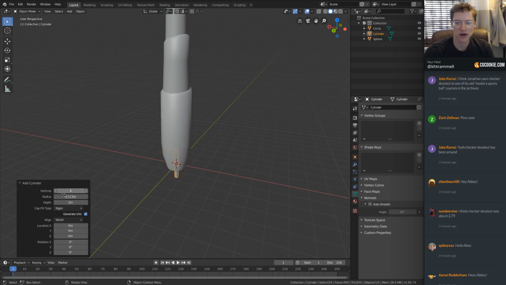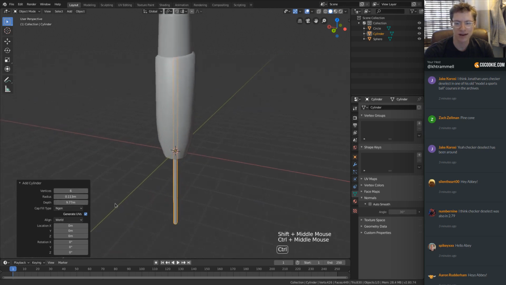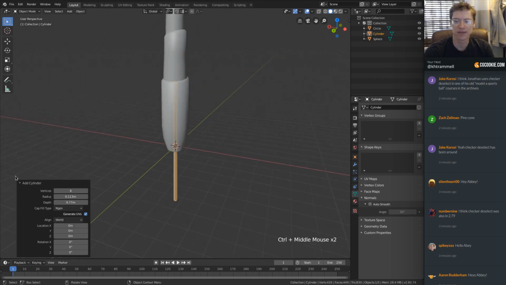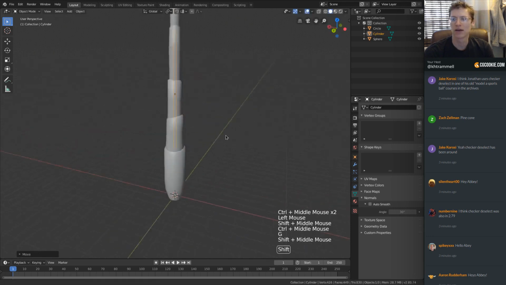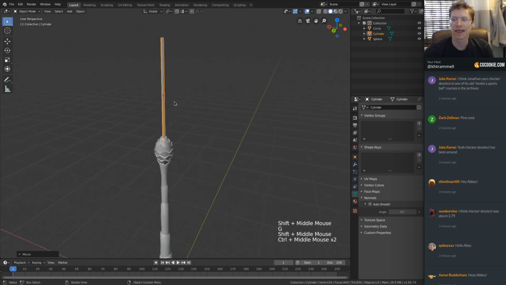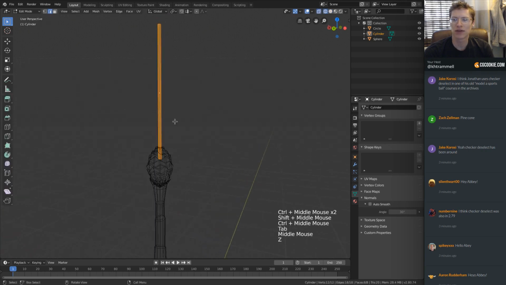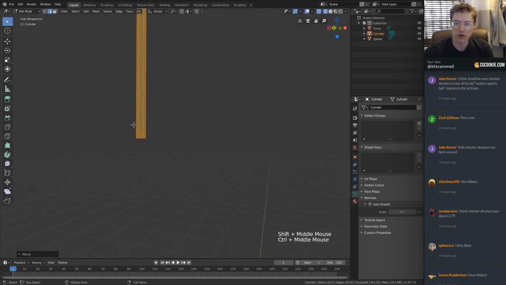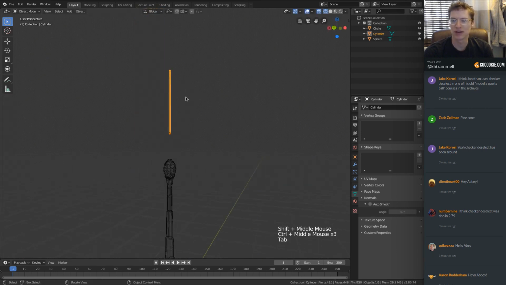Let's make it taller. Is that the depth? Yeah, okay, depth. Oh, so I don't have control of how many cuts we have vertically. Okay, that's fine. I'm going to move that to the top and jump into edit mode and move all the components so that the origin, that orange dot, is closer to the end.